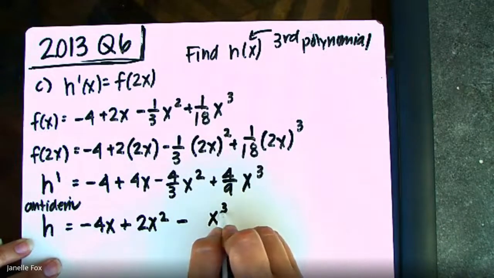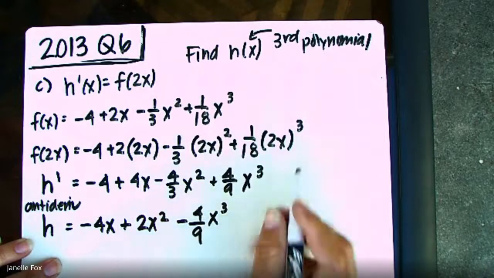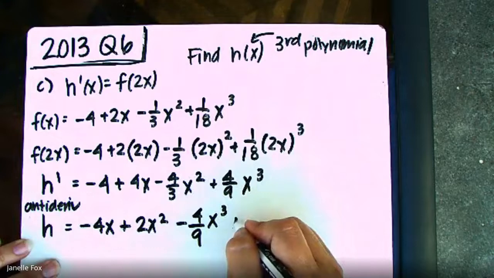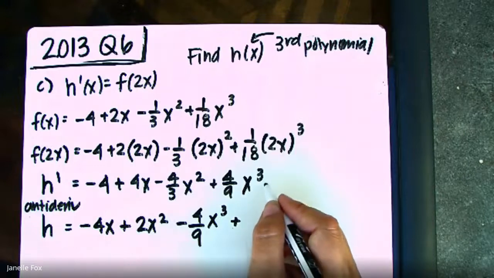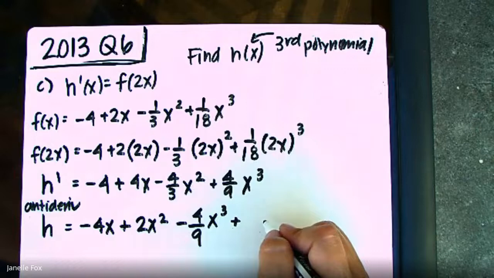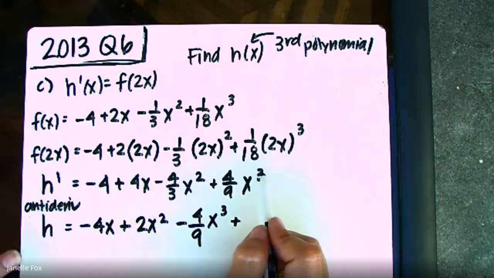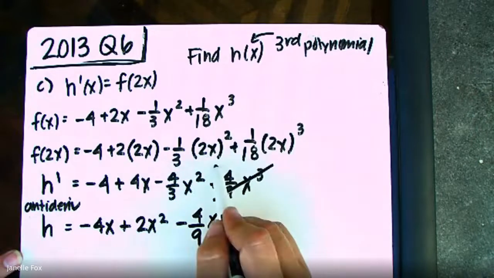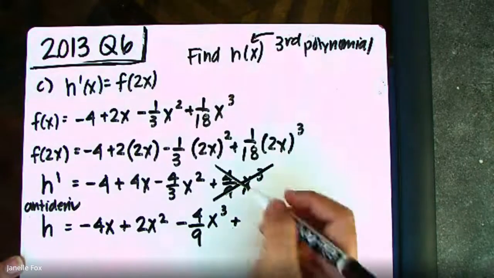I would have to counteract that cubed by multiplying by 1/3. So this is going to be 4/9. And then this one is going to be, let's see, the antiderivative of this is going to be, let's think, it's going to be an x to the 4. Wait a second. Guess what, guys? I don't even need to take this guy's antiderivative. What is happening right here? Why don't I need to take it?